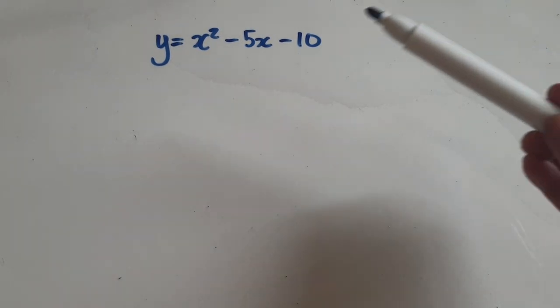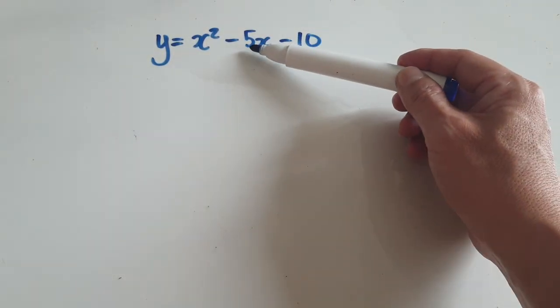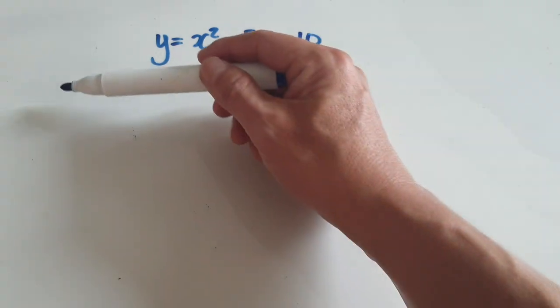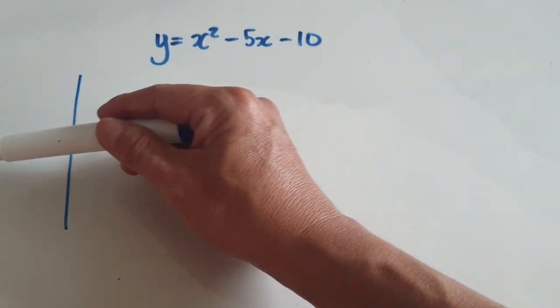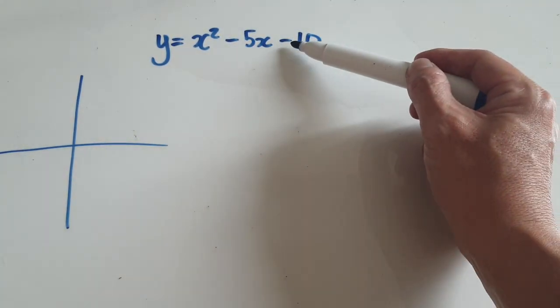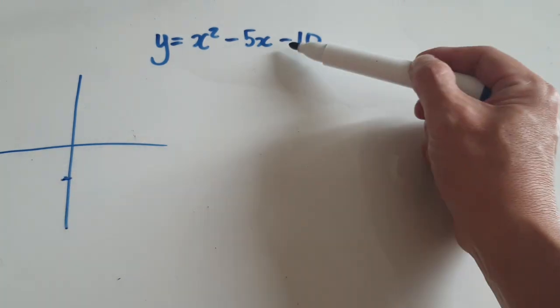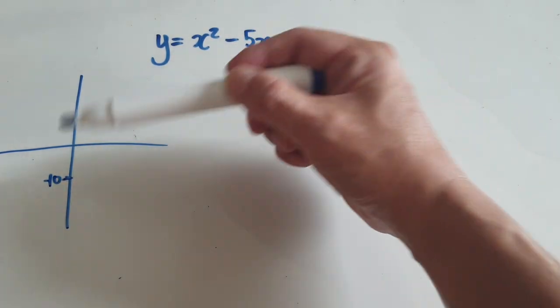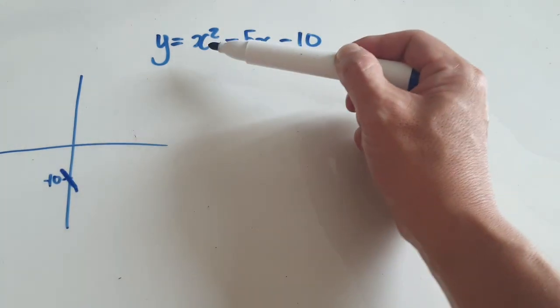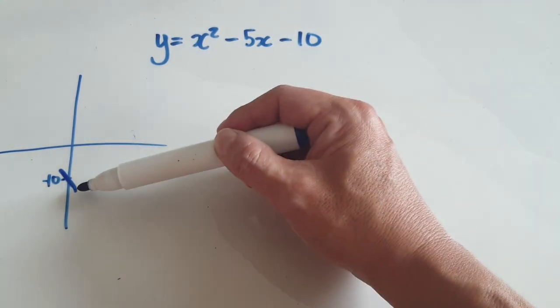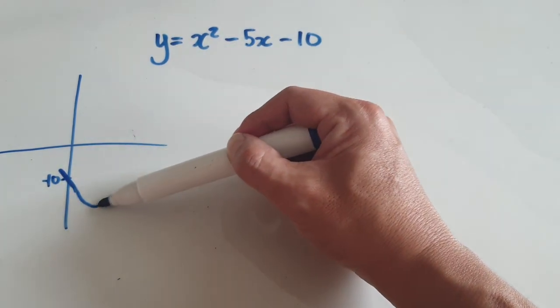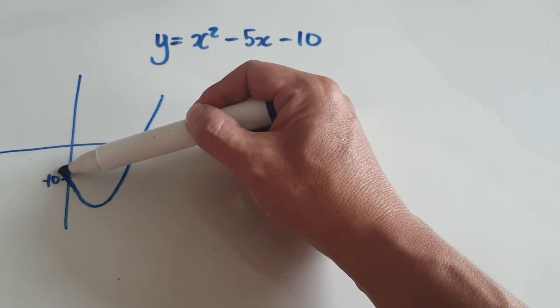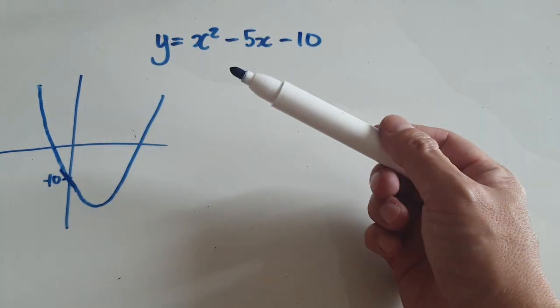Let me give you an example of completing the square when this is an odd number. So first let's sketch the graph. The intercept is at -10 and it's going downhill because it's a -5. And then it wants to do a positive quadratic. So put your pen nib here, take it down and then turn it around here, straight up. So that's what your graph looks like.